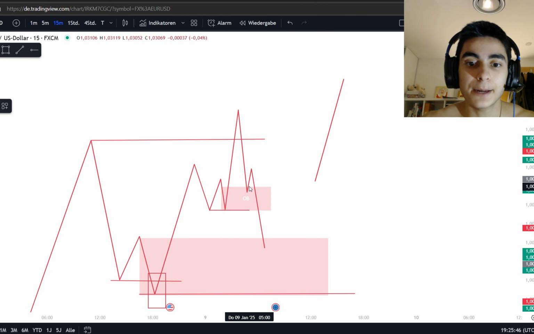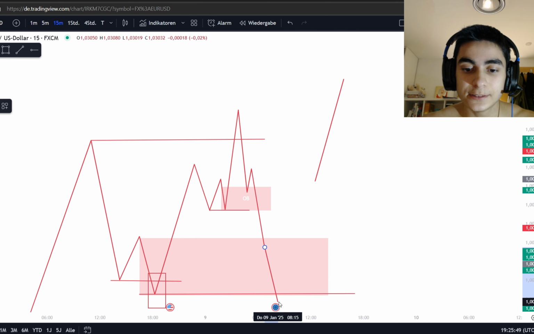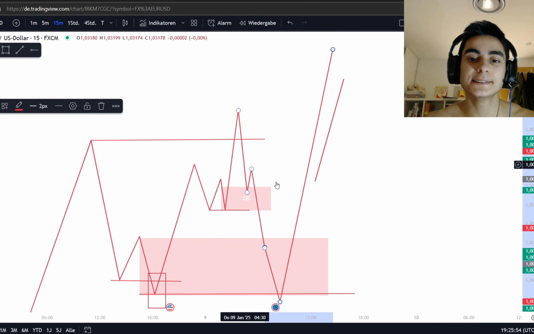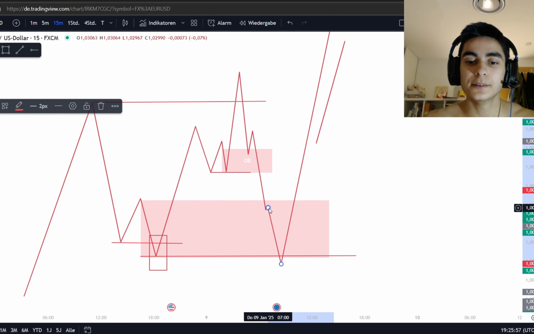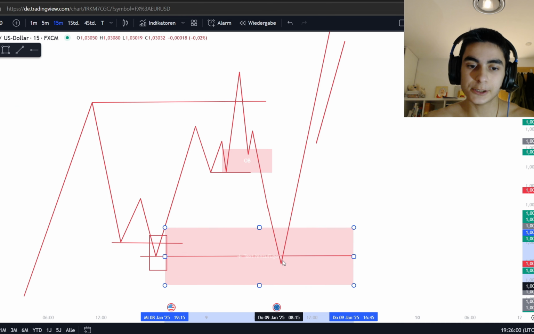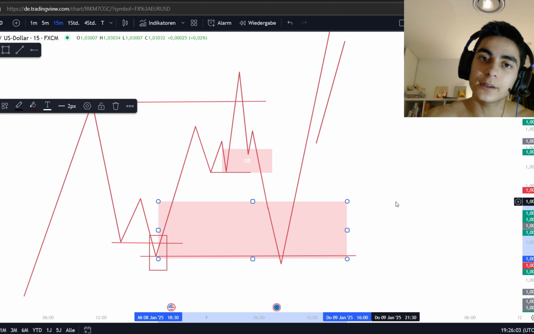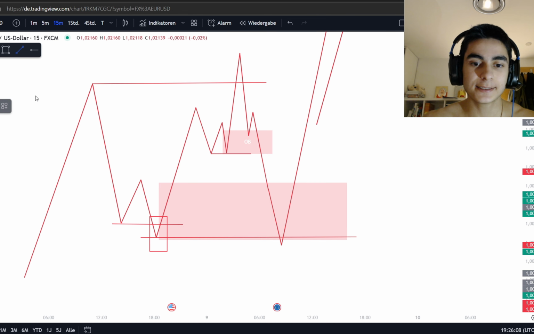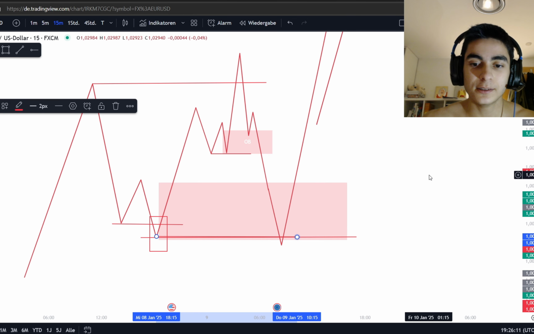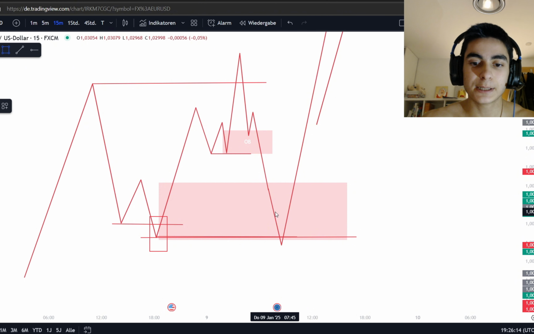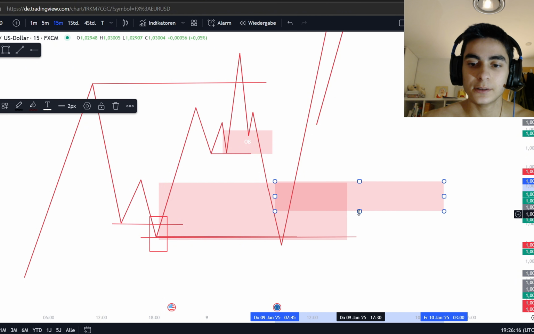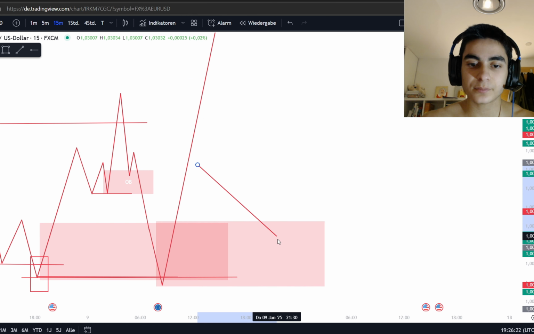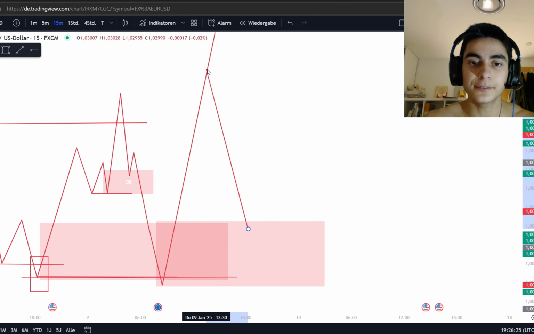The second scenario that can happen is price will just sweep this order block as well and then push higher. I see this a lot, and traders mistake this scenario as a change of character, that we are now bearish again, but that's not true, because this can act as liquidity as well, and now this becomes our order block because it swept the liquidity on the left, and price can easily come here again and push higher from there.